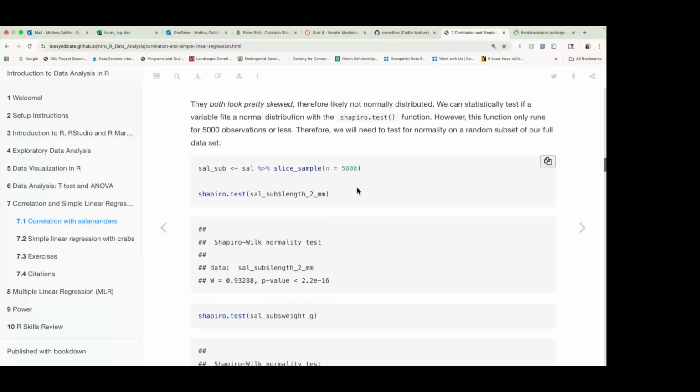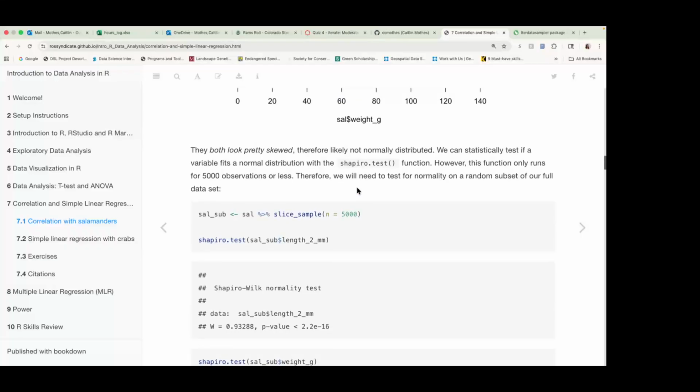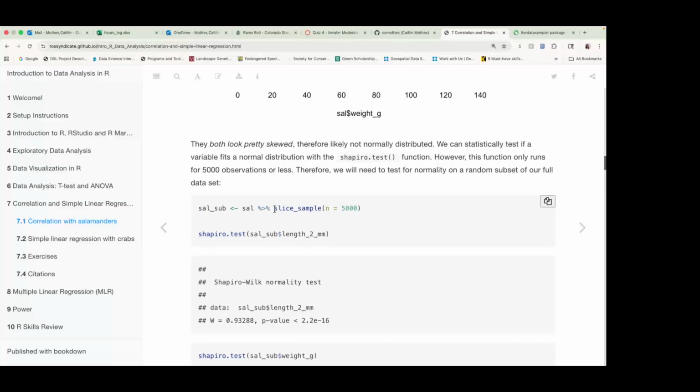And we did want to show, in this data set we were working in last class, we talked about how since the sample size is huge, the normal distribution test is kind of moot. But we did want to show this new function, slice_sample. So say we do still want to statistically test for normal distribution in this data. We can use slice_sample to pull out a random subset of the data. And since we know the Shapiro test won't run on anything over 5,000, let's pull out a random subset of 5,000 so we can still run that Shapiro test.